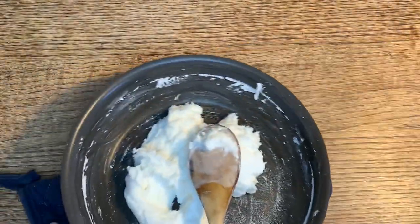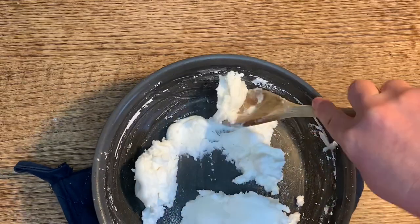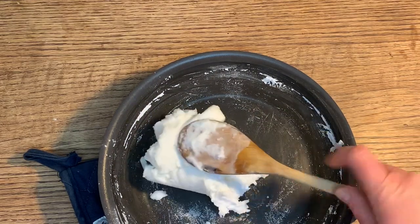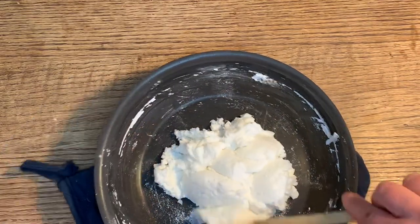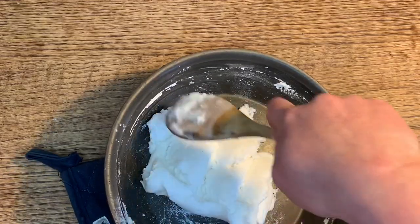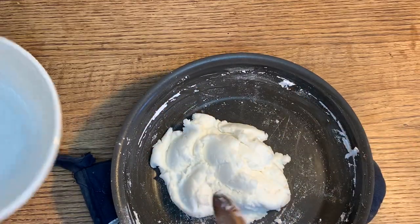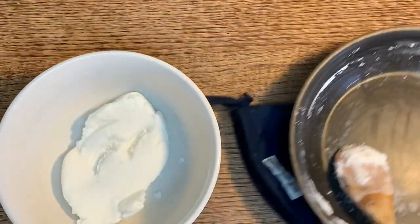I'm taking this off the stove and putting it on a hot pad. The consistency changed quickly — in less than a minute or two we went from pancake batter to a frosting consistency, and then as soon as it got that taffy-frosting thickness it quickly started to solidify. I was just folding it over itself on the stove. Once it's thickened up you could stick your hands right in, but I'm going to let it cool first. We'll put it into the bowl and cover it with a wet towel.